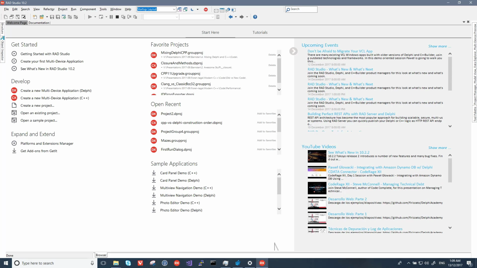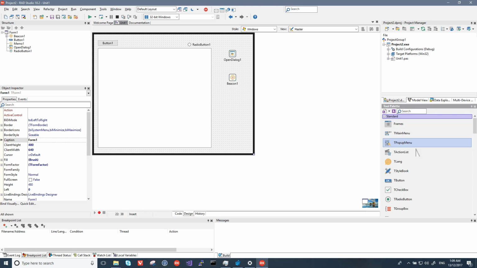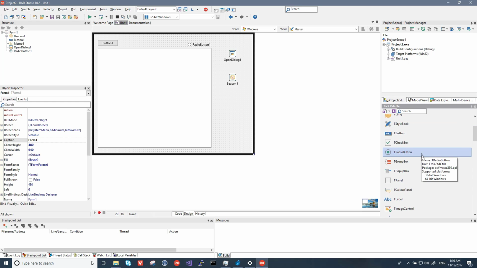Now notice that the IDE is using a new layout. It's called the Startup layout, and the Startup layout shows just the welcome page with all the docked windows off to the side as small tabs here. This is the layout that's shown by default when no files or projects are open, but the moment you open a file or a project, it will go back to the normal default layout. You can see I have a very simple FireMonkey application here, and you can see some of the new icons shown in the tool palette as well.